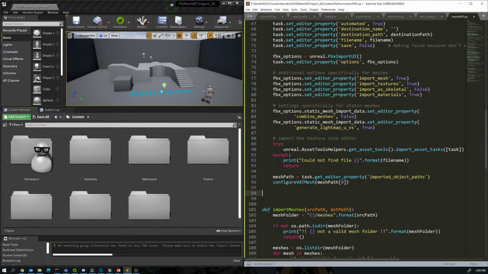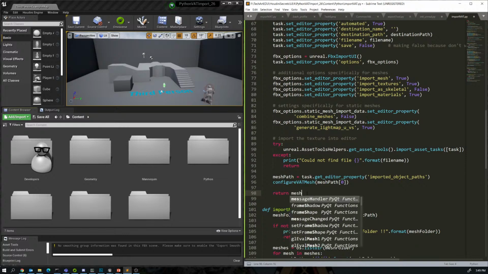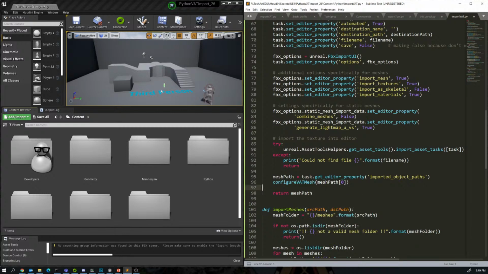And then, just to be consistent, I'm going to return my mesh path, just in case I might want to return that somehow. Okay, I'm going to return my mesh path, and I'm going to return the sequence here. I'm going to return the 0th mesh path. We only want one mesh path, and so the result from get editor property is a list, and we're just going to return a single component from that list, the first one.